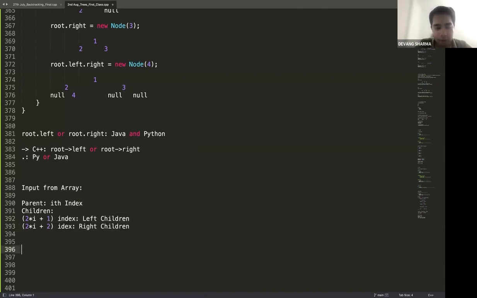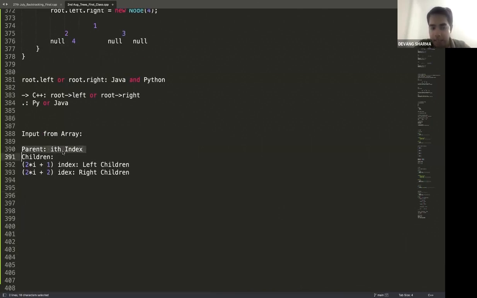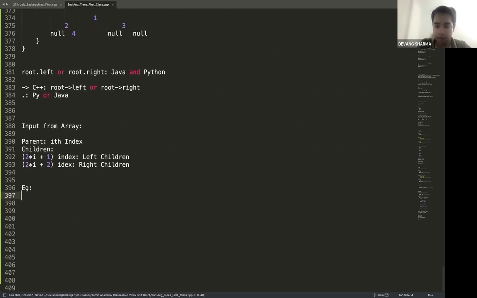What does that mean? For the ith index element in an array, its children will be 2 into I plus 1 as the left child and 2 into I plus 2 as the right child. Let's understand this with an example. But again, repeating, you will never be doing it. Most likely, 99% you will not be doing it. In an interview, you'll be given a binary tree already and you have to solve a question on top of it. But just for your understanding, I'm telling you this part.